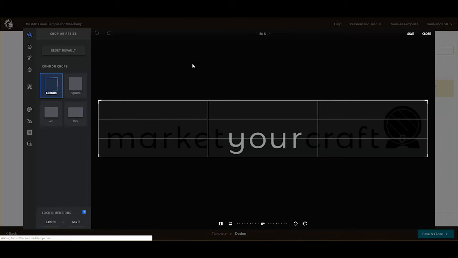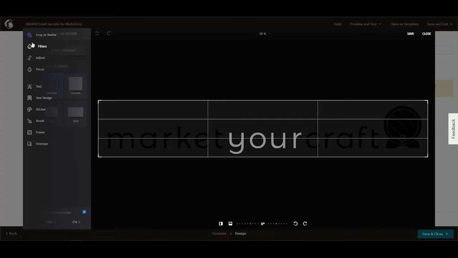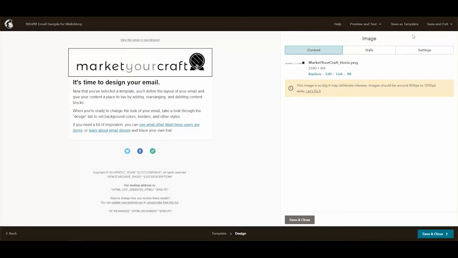We can edit the actual size of the image, width and height, in order to be a little more friendly to the Mailchimp interface. Now that's better.